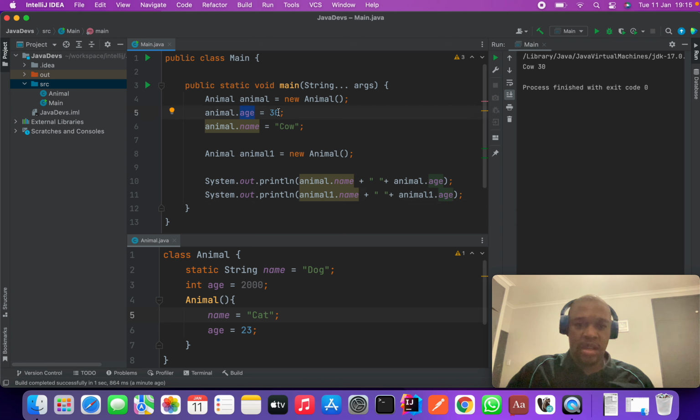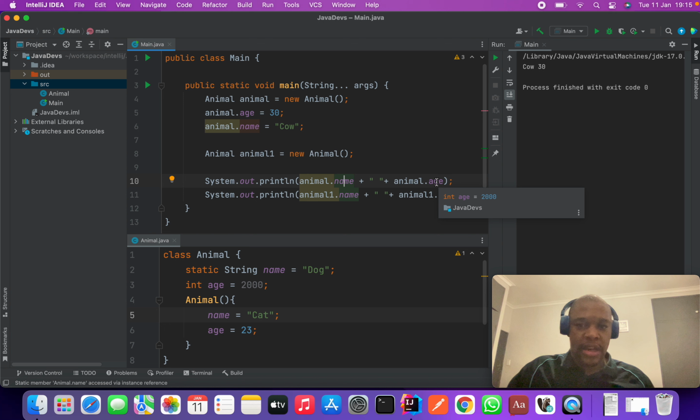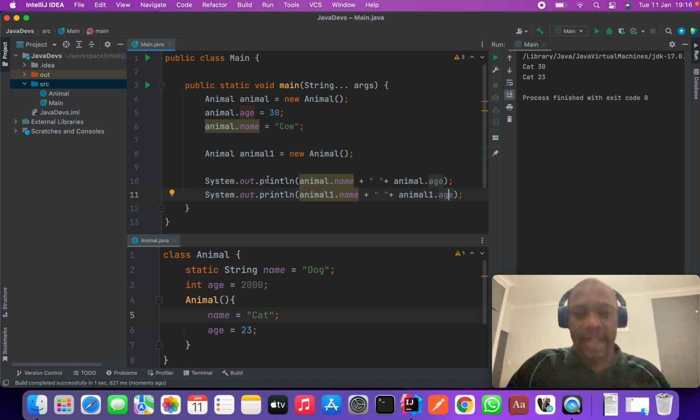Because age is not a global variable. It belongs to this object. But the value of age would be 23, because when this object was created, age was assigned from 2000 to 23. So we're expecting to get cat, then age would be 30, then cat again, age this time around would be 23. Yes, that's the output that we had expected.